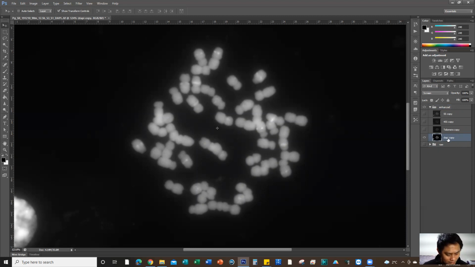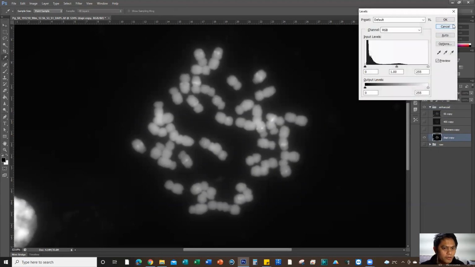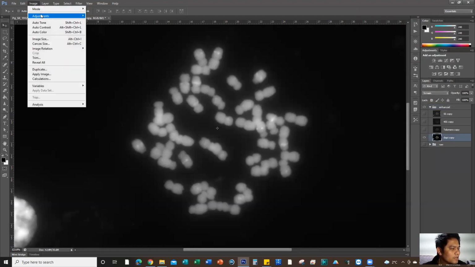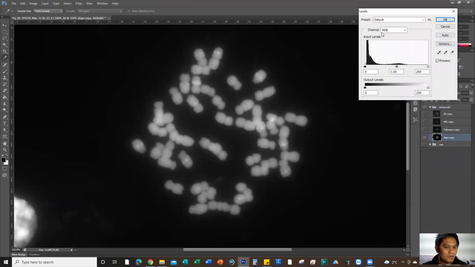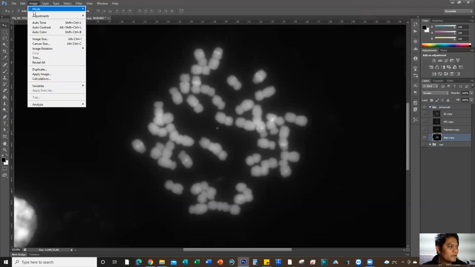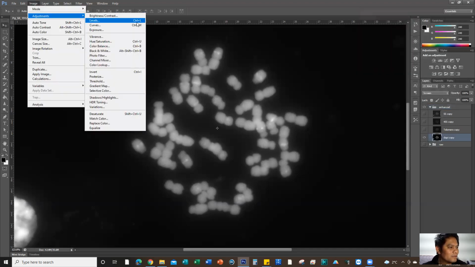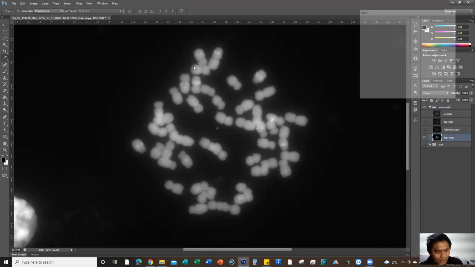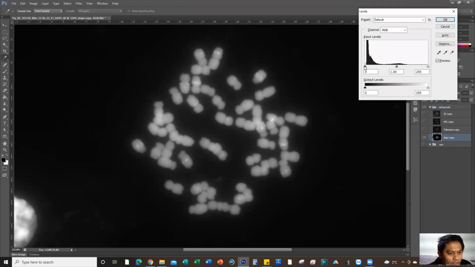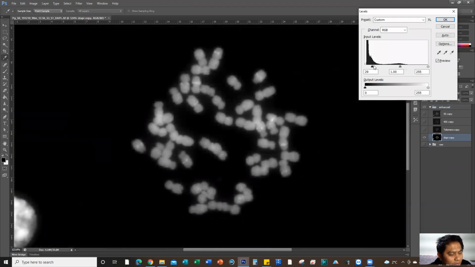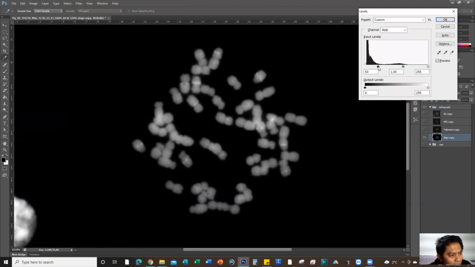So let us now enhance to contrast the brightness and the darkness of this. So Control L, or maybe you can go to Image, Adjustments, Levels. It says here Adjustments, and Control L is the shortcut for Levels. So just Control plus L. So you have here, and then drag this to contrast the darkness.